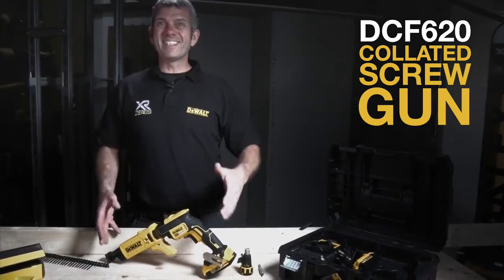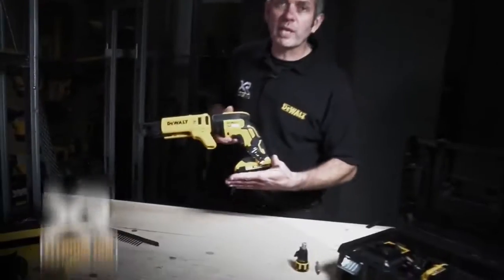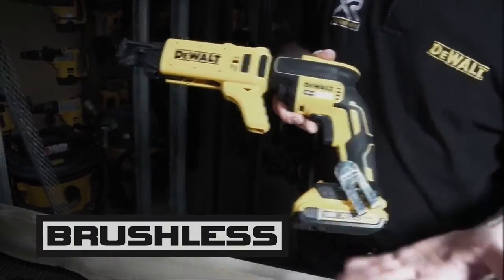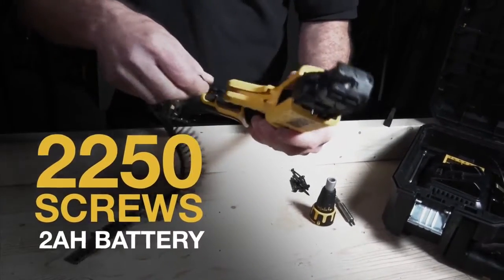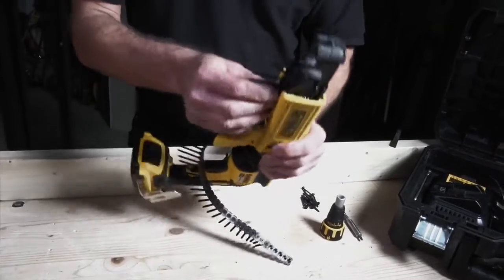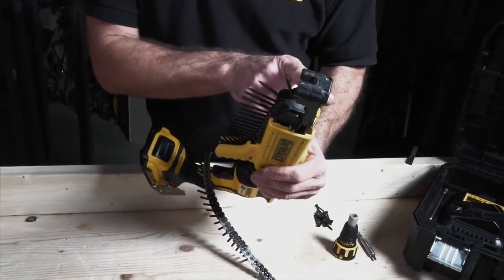This is the DeWalt DCF620 XR collated screw gun. It's all compatible on the 18 volt platform, so anything from 2 amp hour to 5 amp hour. And as in the normal circumstances with these collated screws, they're all screws in a plastic strip. We literally slide up the guide plate into the mechanism and through, and we just leave it one hole short of where we want to fire into.